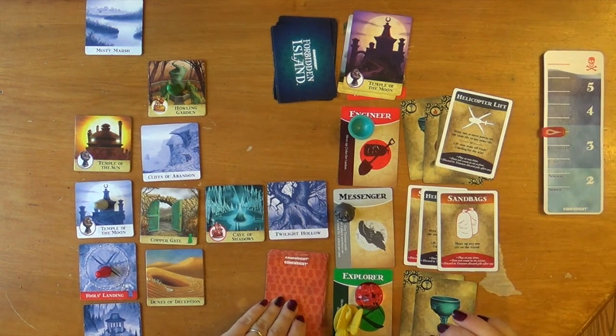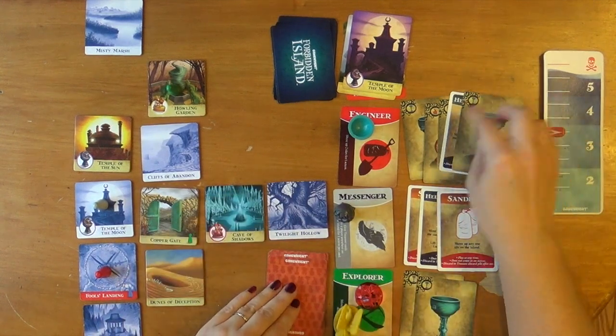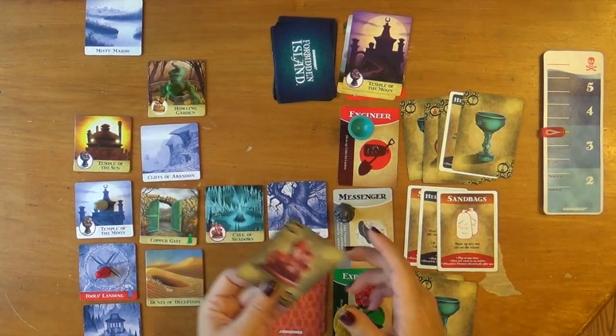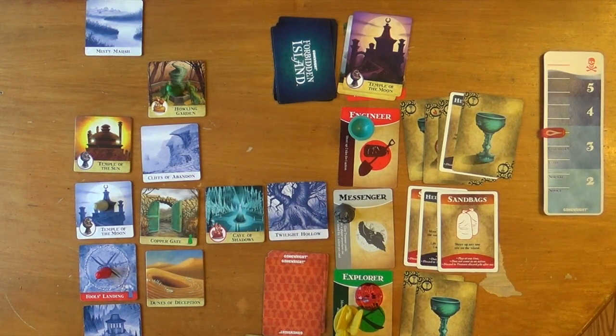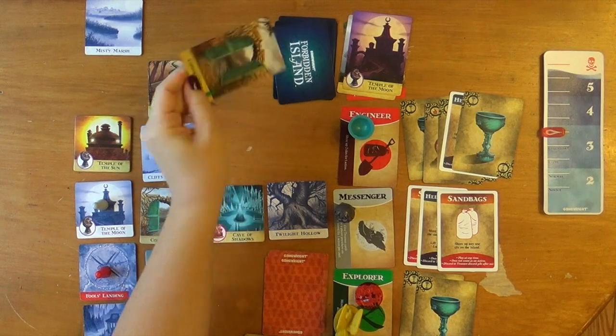Let's see what we get. A chalice. 1, 2, 3, 4, 5. And fire. All right, we discard it. Okay. Oh no, oh no. Let's start sinking. 3 more.